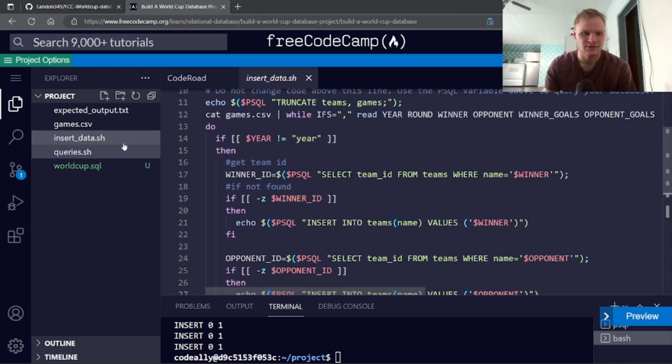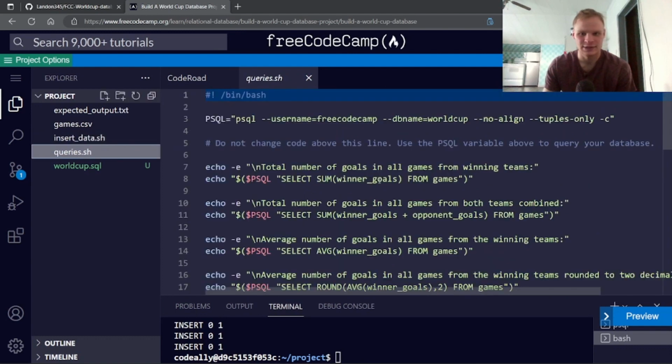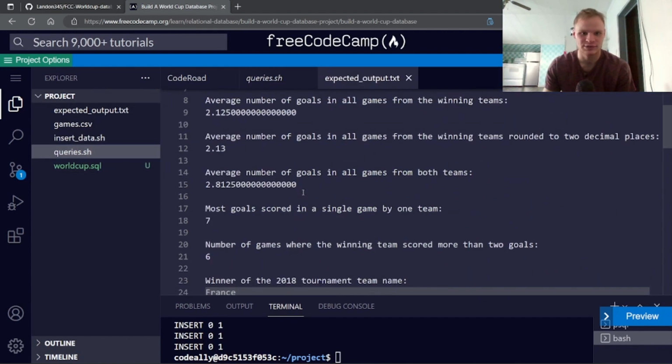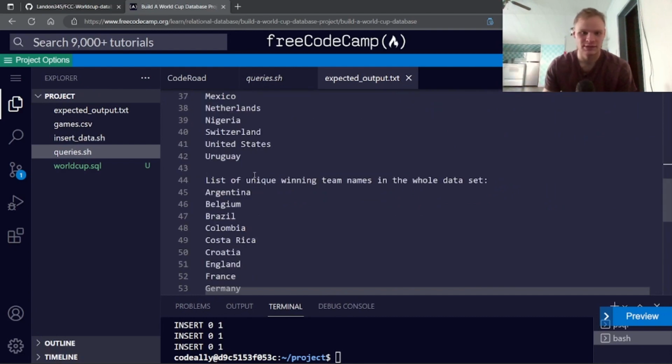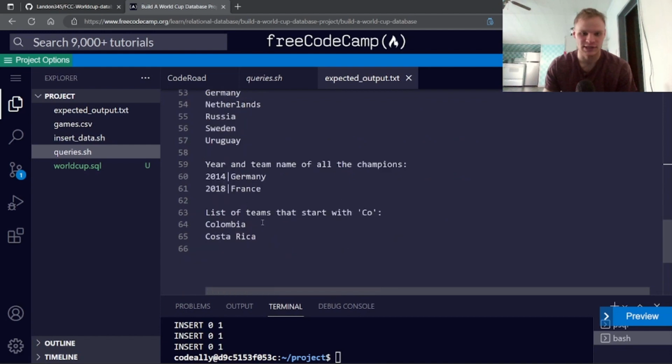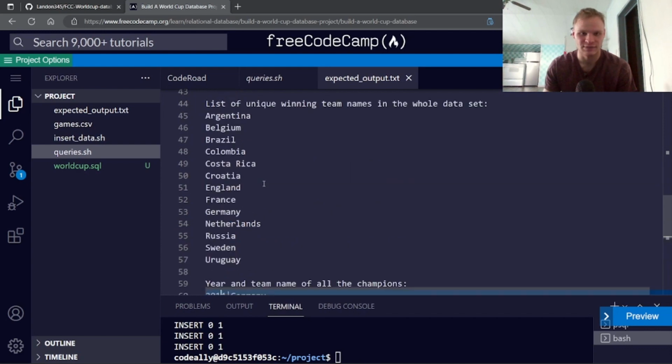And then also inside the queries, whatever this file gives you when it runs has to be exactly equal to the expected output. Because these are ordered this way, you have to make sure to order by the name. And also for these ones, order by the name. For this one, you've got to order by the year and make sure that the year is before the name of the team.